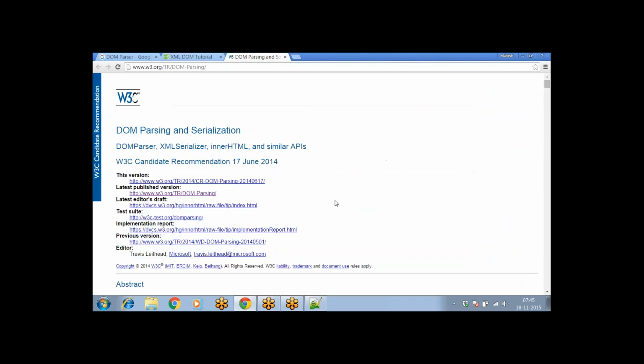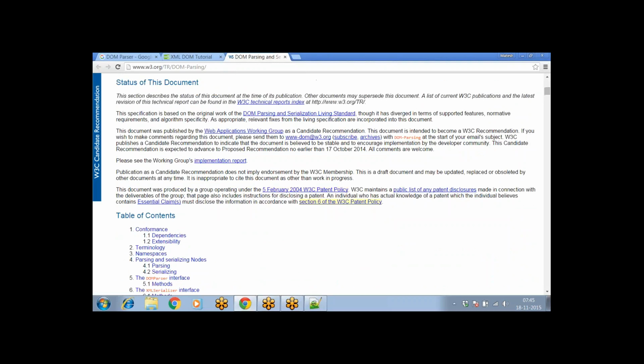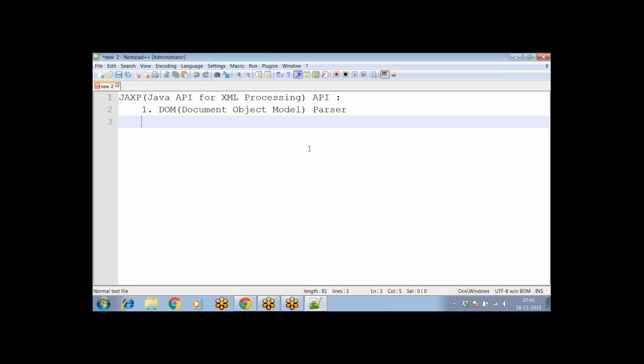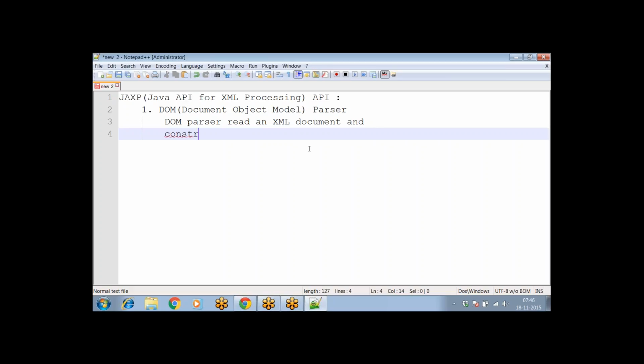We have something called a DOM parser. When we talk about the DOM parser, it reads an XML document and constructs a DOM, that means a DOM tree, which represents that XML document.